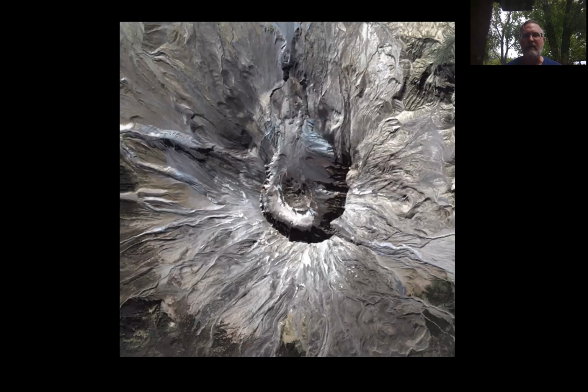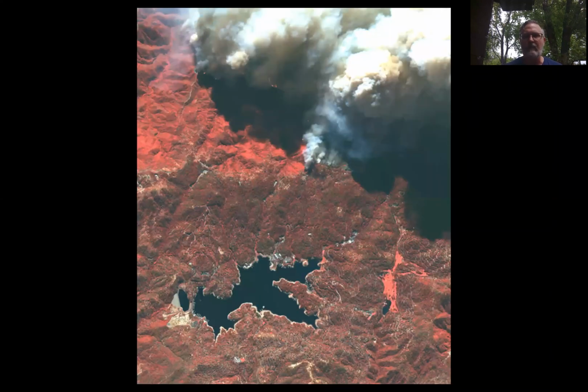Here's a volcano. You can see the small channels running off the volcano. This is the reason why the vegetation is red here: we're actually using the near infrared in the red band. The red goes to green and the green goes to blue as we see it. So this is called a false color composite, and it's a good indication of vegetation characteristics. What's interesting here is you can see a California forest fire as it's starting to encroach or move across the landscape.